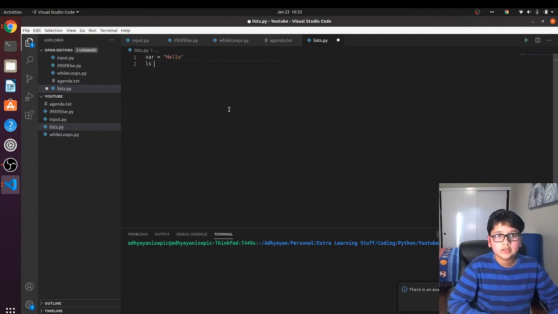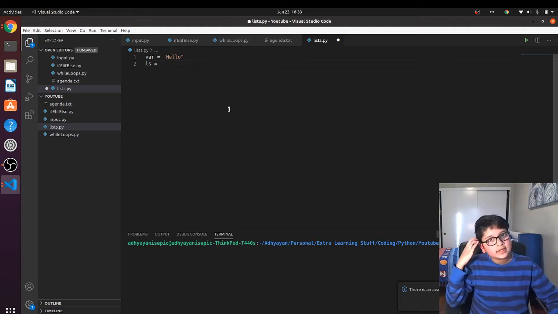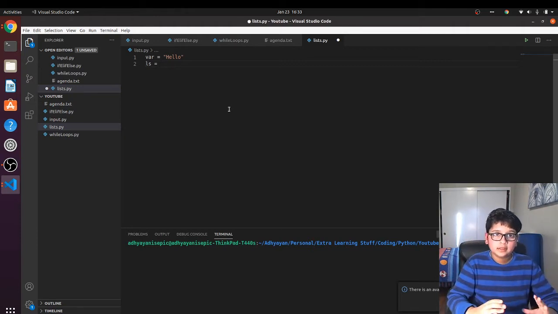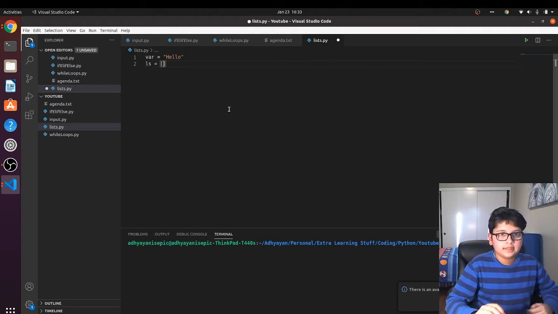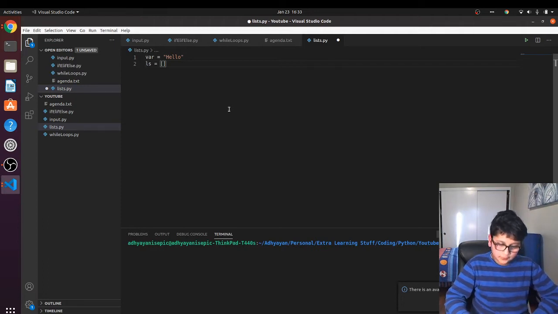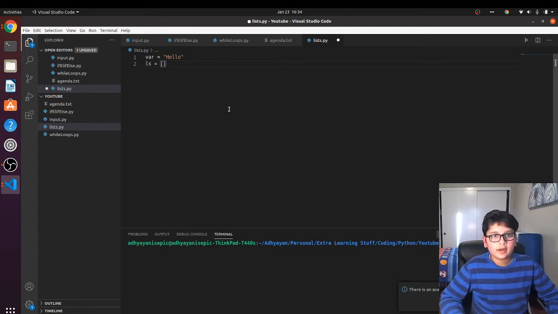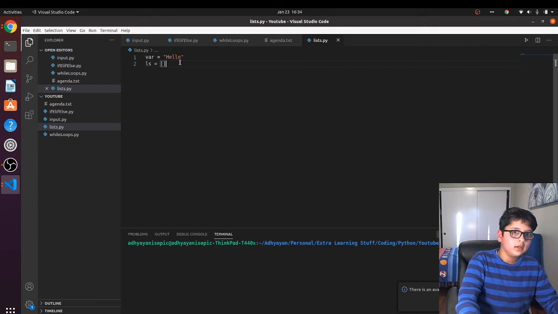We define lists with square brackets. If you're using Visual Studio Code, when you type the left square bracket, it will automatically generate the right square bracket for you. For example, like this. This is called an empty list. Nothing inside, just two square brackets.